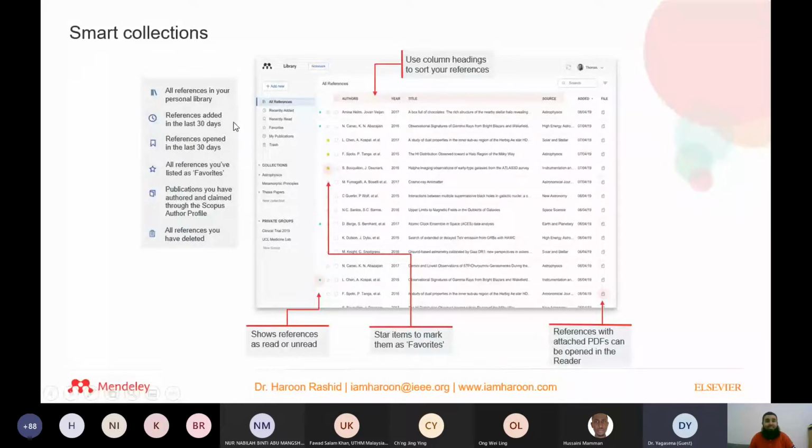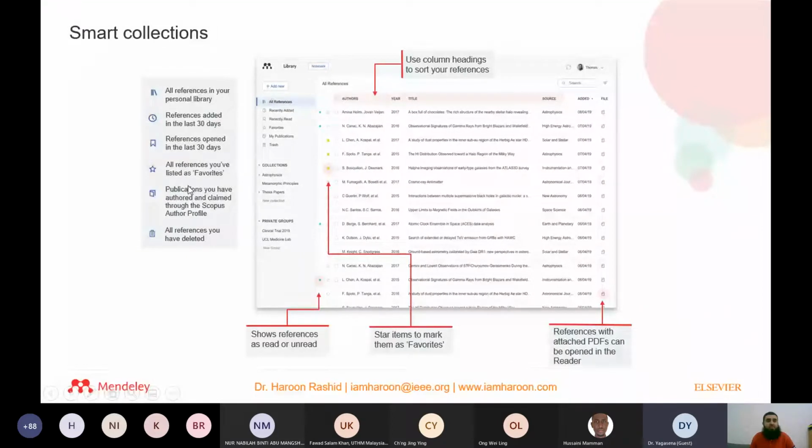Okay, also there is certain information on the left hand panel as well. It is showing all your references. The first option, all references, shows all the references in your library. Then the second one, recently added. What does it mean? The references which were added in the last 30 days will appear over here in recently added. And then recently read, last 30 days: if you read any article, that will also appear in this shortcut here. Directly you can go there rather than going again into the list and searching.